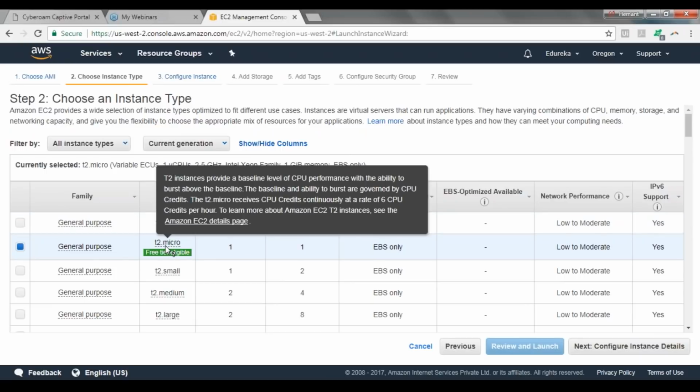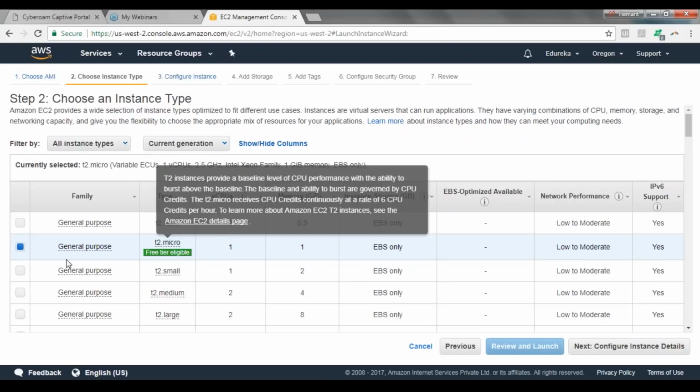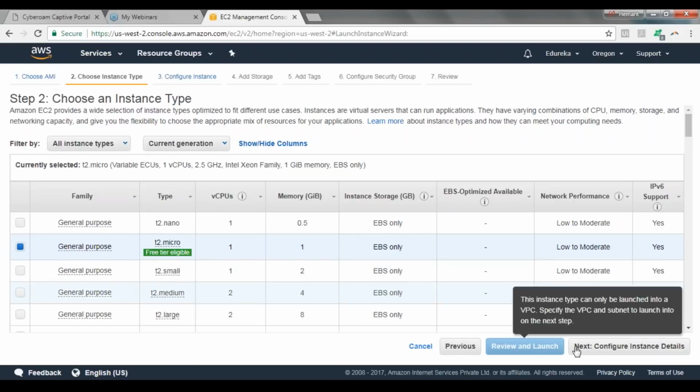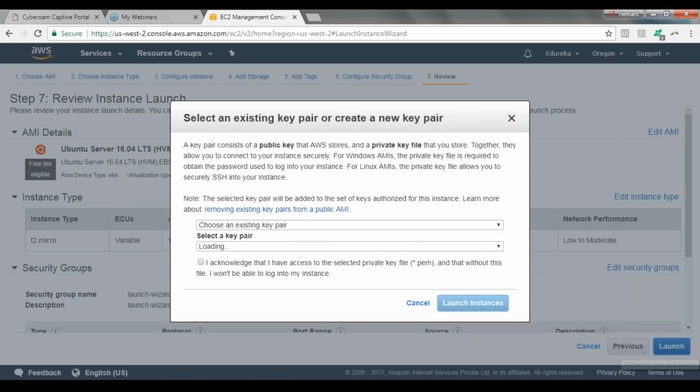So if you guys are on a free tier or you have just registered for the AWS account, and if you don't want to be billed, you can probably select the T2.micro instance, which is going to be free for the next 1 year from the time you sign up on AWS. All right. You select this instance and you click on next, right? Now, this is something that you don't have to worry about if you are a beginner on AWS, and if you want to do this demo, just click on review and launch and click on launch in the end.